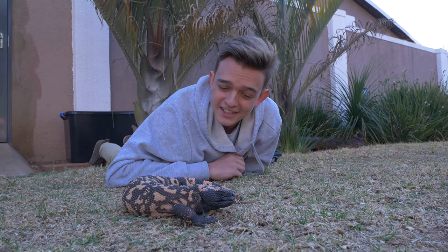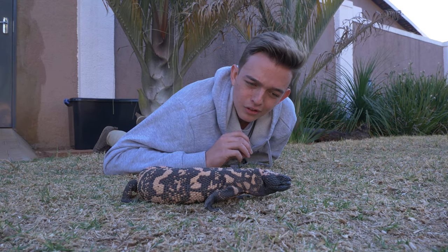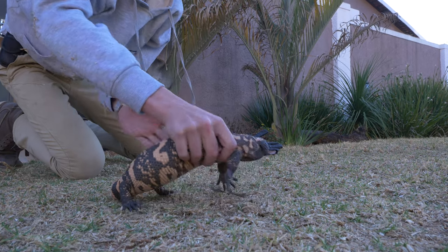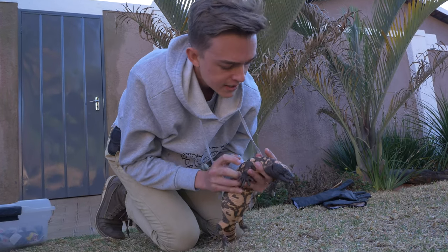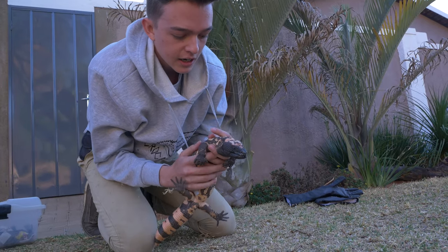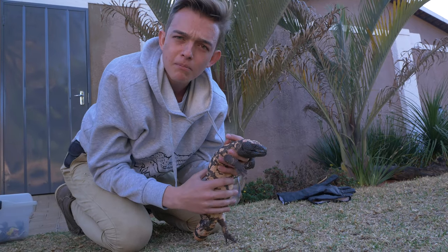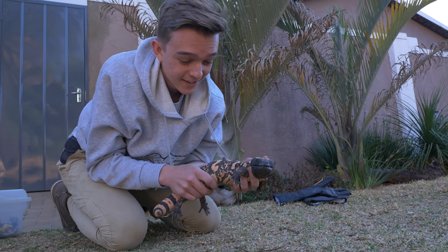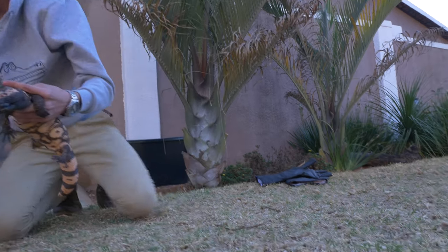So this is a beautiful lizard. I'm really stoked to be this close to one. They're really, really cool, got cool personalities. And if I pick him up here just behind the head and put my fingers underneath here, he won't be able to turn around and bite me. But you can see the venom glands, which are on the lower jaw there, not actually on the top jaw like over here where snakes have theirs. So these are just huge, powerful muscles. Really cool animals. Also when they bite, they get lockjaw, so that's one thing you don't want. No, you don't want them to bite on you and just chew and hang on. So let's put him back.